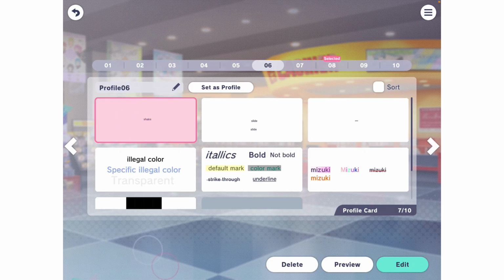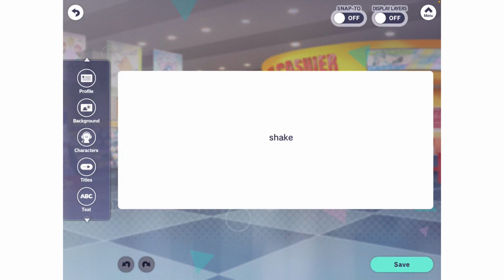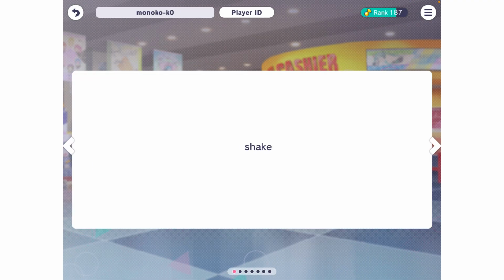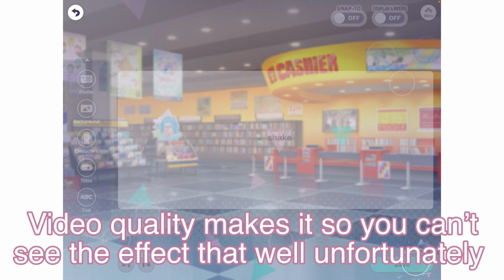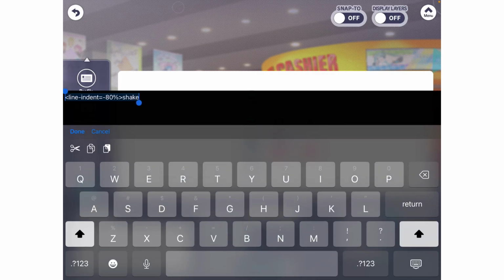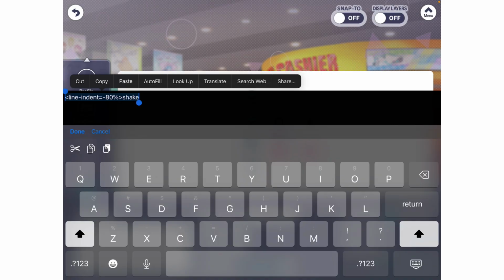I've done a tutorial that wasn't very good on moving text before, but let's just review it again. This is the ultimate guide. You'll see it better in preview. It does a quick shake and then stops. But personally, this is the line indent little brackets thing.